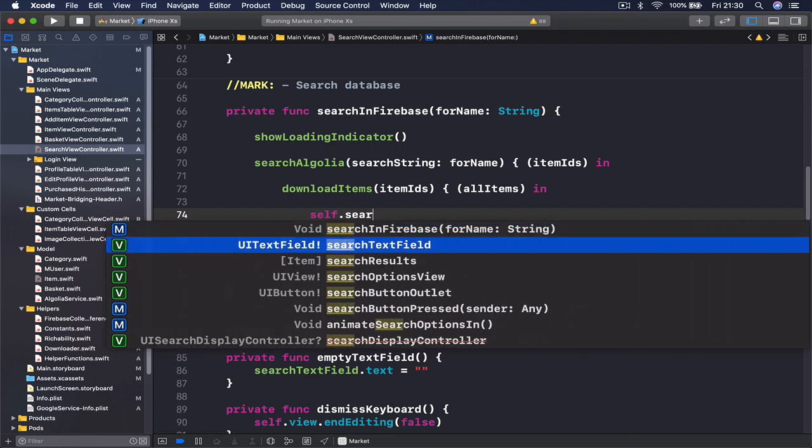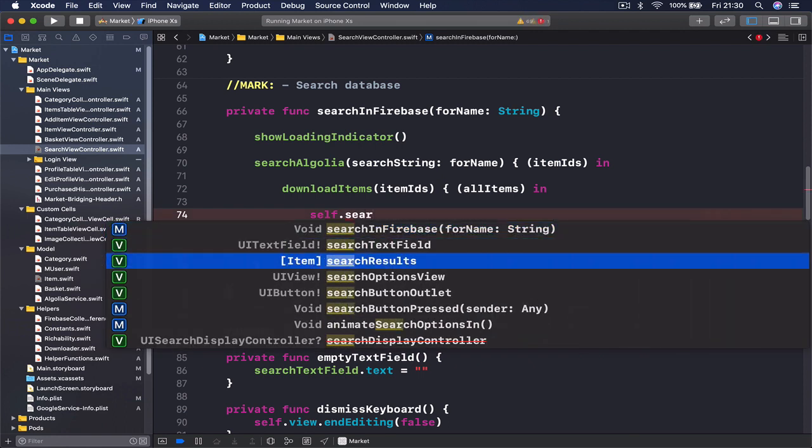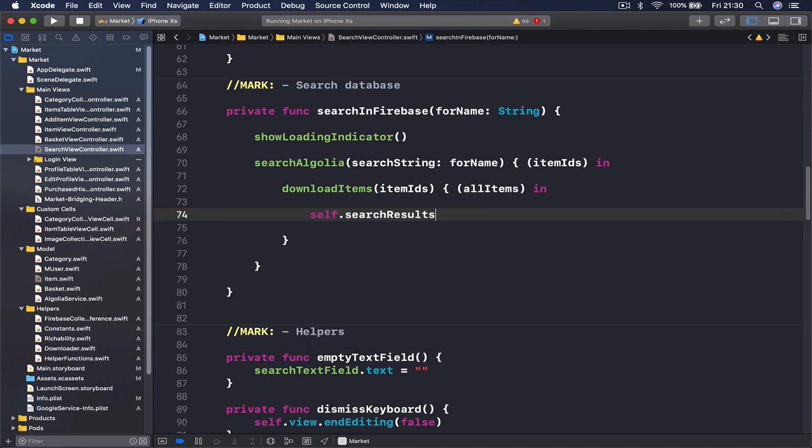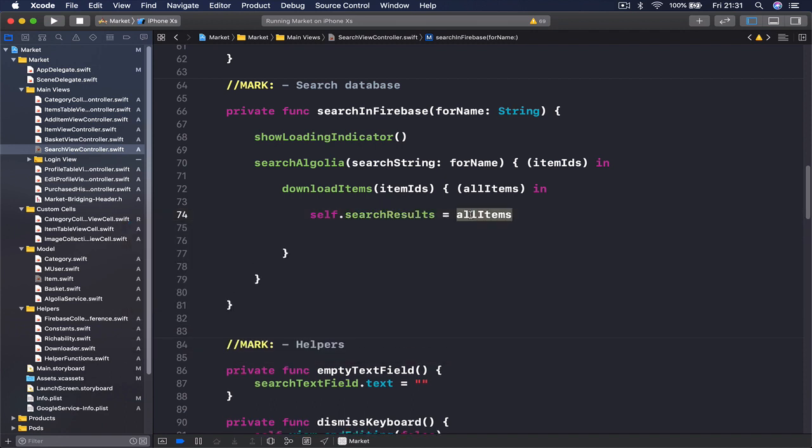self.searchResults, which are item array. We want to refresh our table view and show everything to our user. Since search results array of items is the source of our table view, we are going to set all items. The value will be equal to all items which is received from Firebase.